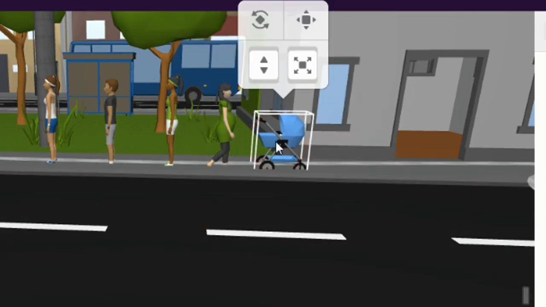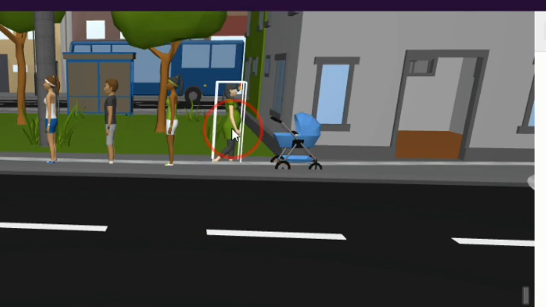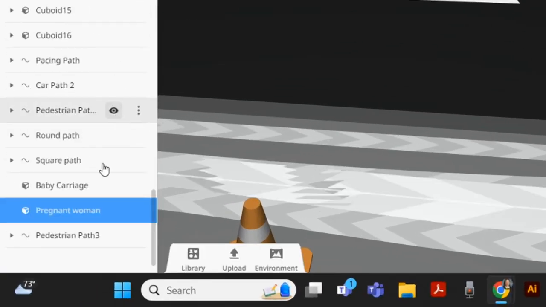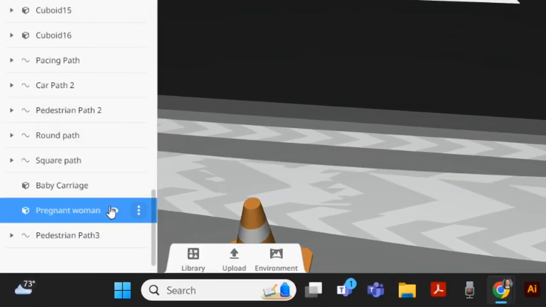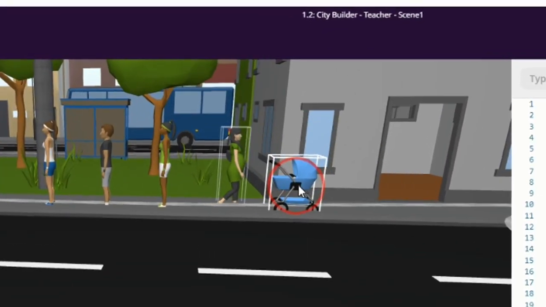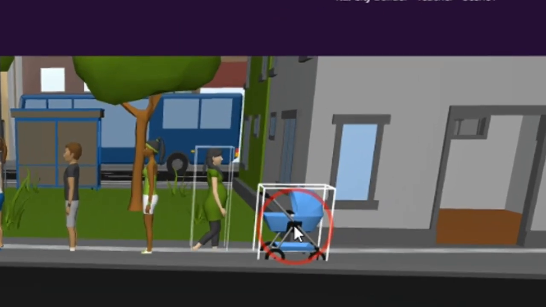So now she's detached and they both move separately. But if I grab her in the object menu, she's the pregnant woman, and I drop her on top of the baby carriage, now she becomes a child object. And she can still move independently, but when the baby carriage moves, she moves along with it.